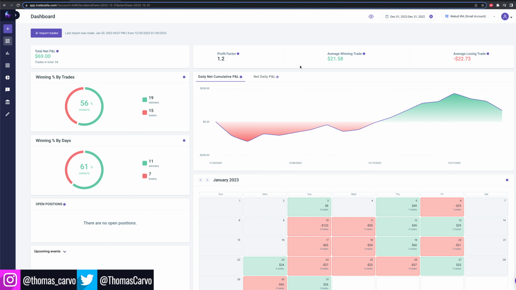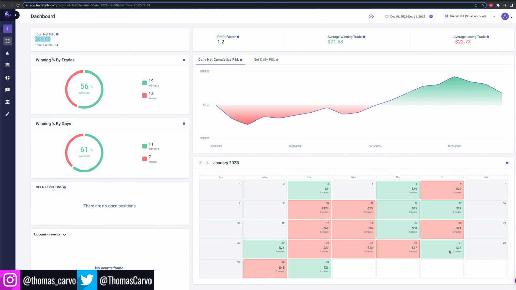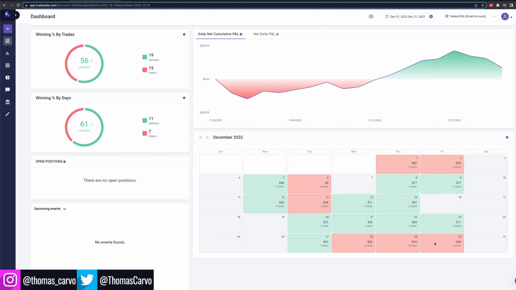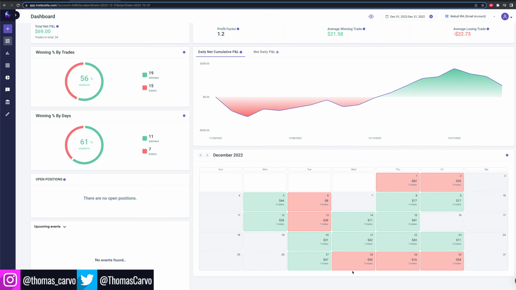So what we had was a total of $69 in the green for the month, which is nothing crazy. We actually had a better November. But whatever, we're up $69. Cool. Here's what the numbers were. We were actually up more at one point, up $169, and gave back about $100 in that last week and a half to finish off the year. Not surprising going into the holiday time frame. Here's December. This is the last week of the year. Into that holiday time frame, things slowed down, things got choppy, and the market kind of changed.